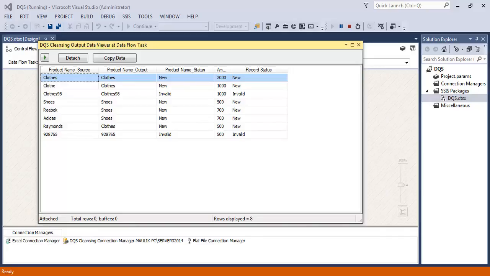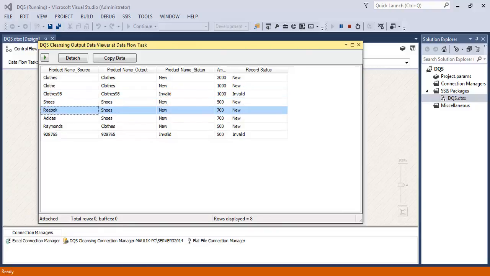Cloth remains cloth, cloth is converted to clothes. Now this particular record is marked as invalid. In SSIS, we do not have the option of changing the value at runtime, which we had in data quality services. In a data quality project, we could change the value at runtime, but in SSIS, we cannot. But definitely SSIS will show us, based on the business rules defined in the domain, which particular record is invalid.